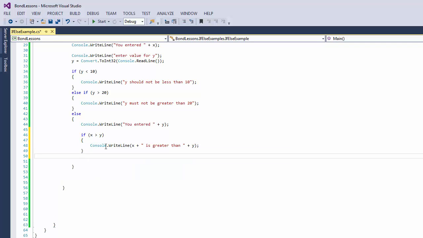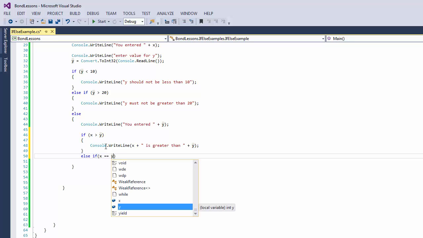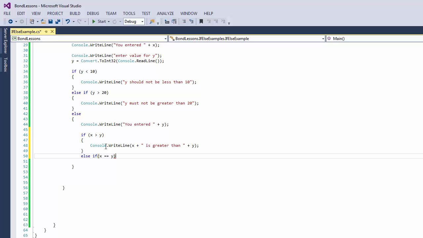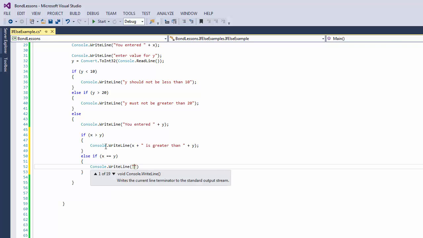So we could do else if X is equal to Y, I could do enter the equal values. So that leaves with one condition.